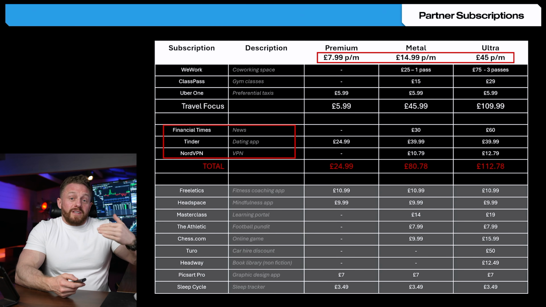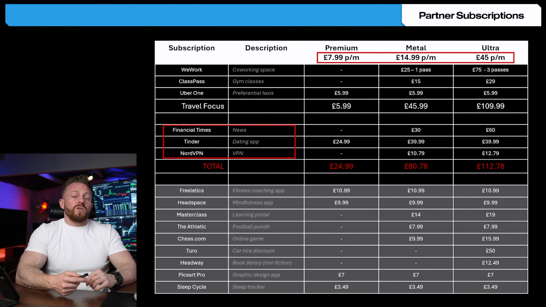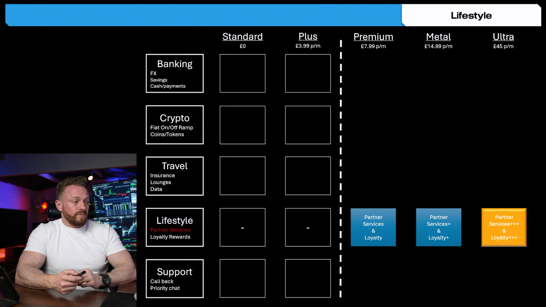So splitting that out even further, if I only take the ones I use while I'm at home, that comes to, let's say, $24.99. Even then, it's still more than the cost of the premium. And the same with the other plans. In all 3 cases, even just with those 3 things, I'm still getting more value than I'm paying for the whole of Revolut, plus all the other benefits in the other categories.